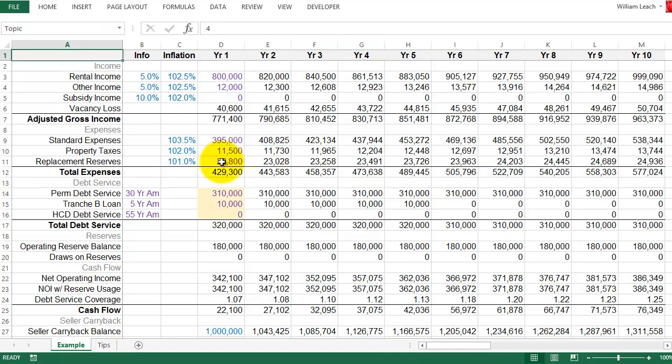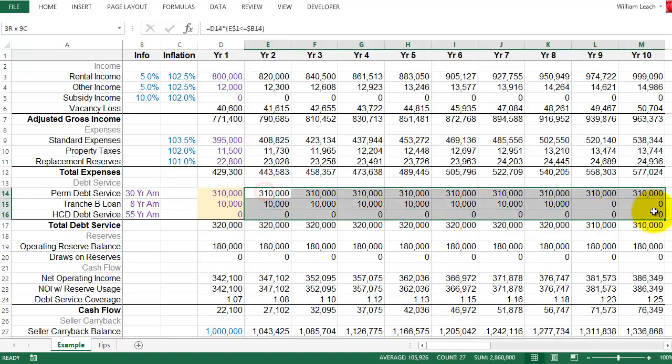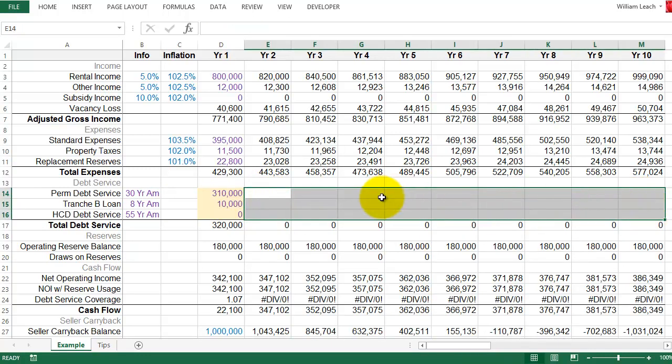The next thing we're going to talk about is how do you get debt service to stop at year 5? Here I have $10,000 of debt service and I'm saying it's only over a 5-year period of time. How do I get it to stop? How do I get it, if I do year 8, to go all the way to year 8? Well, here's how you do it. Let's go ahead and delete what we have so far.